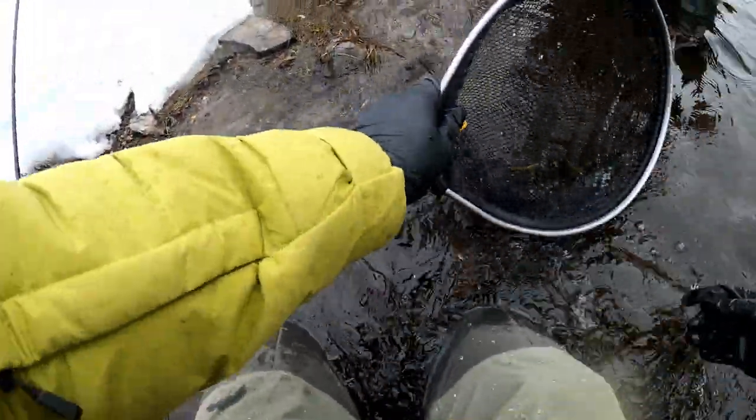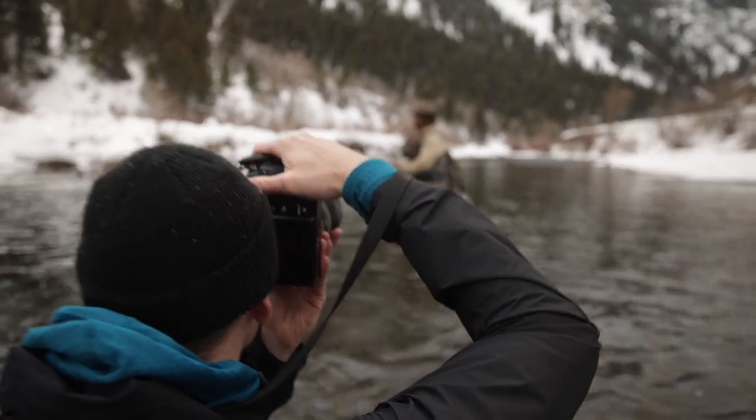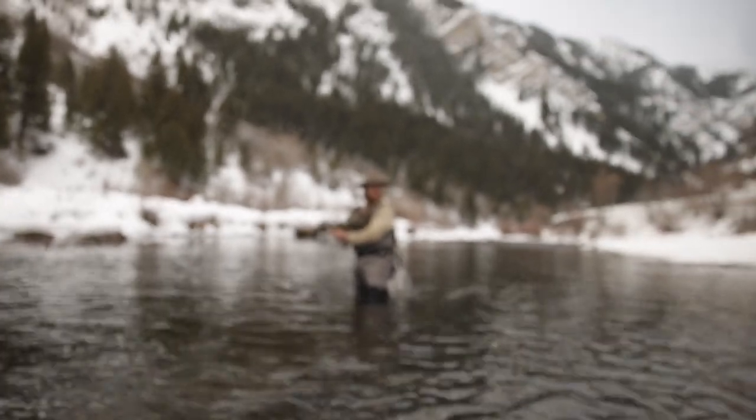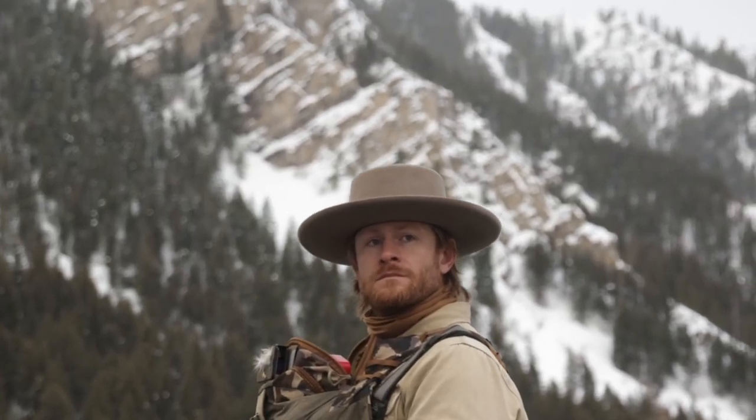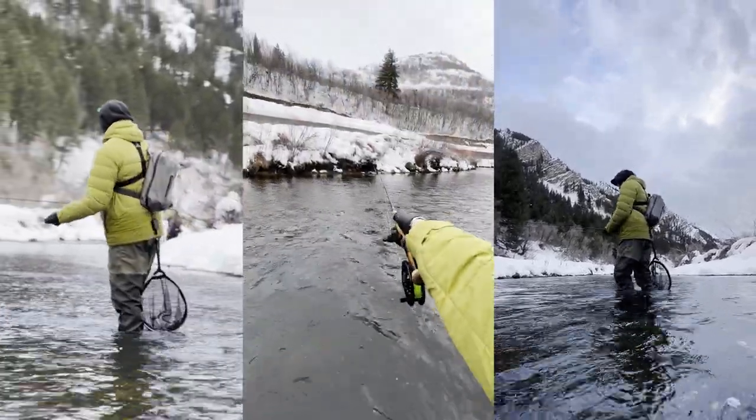That fish went right through the hole in my net, but it felt great compared to the last two weekends being out for eight hours and catching nothing. I can't be the only one — I might be the only one posting about not catching fish, but for me it's pretty common to put in all this effort and come up empty. This channel has pushed me to try fishing different areas I've never been to before, just to see what'll happen — you never know what kind of fish you might get into.